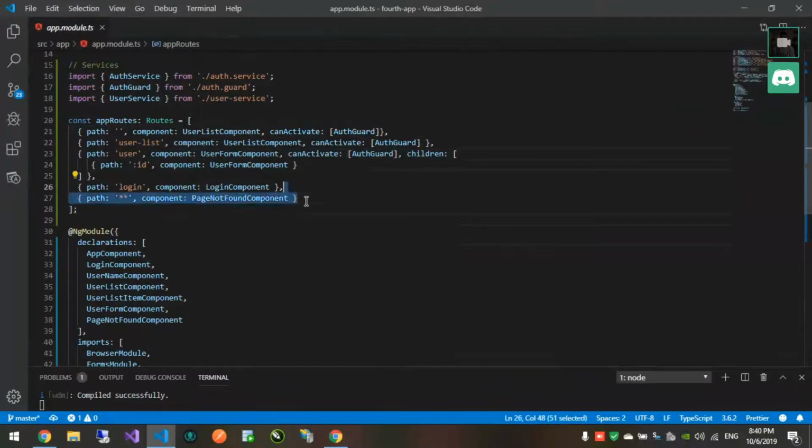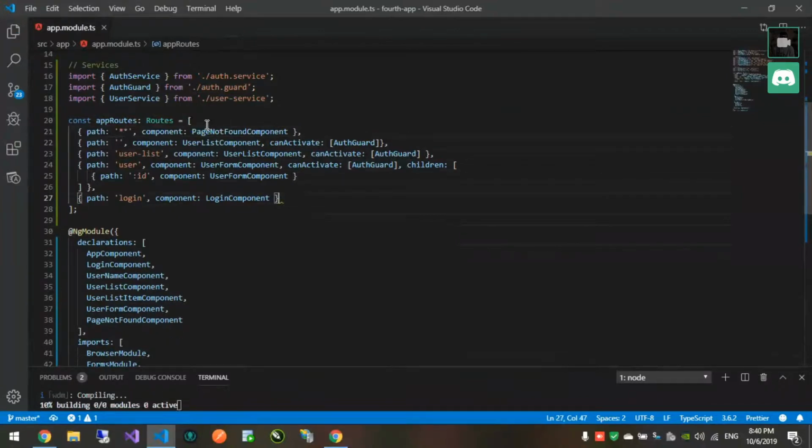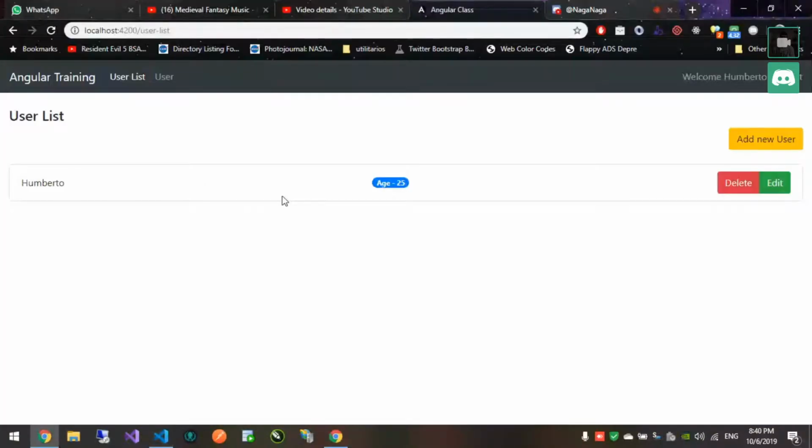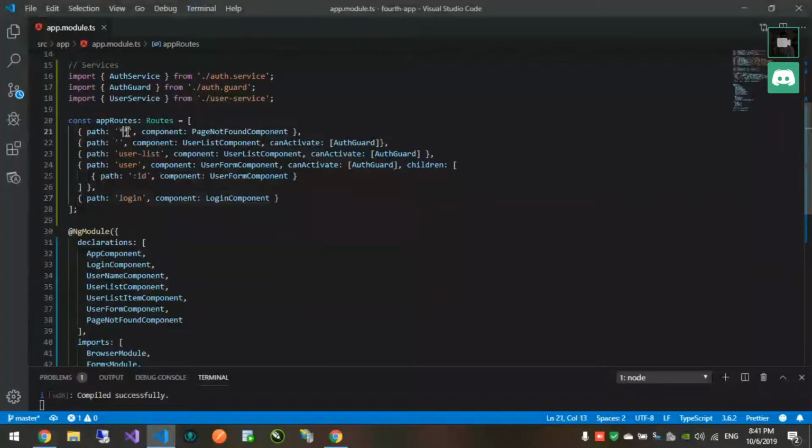Because if we type it here at the top and we save, we are always going to have this page not found, because this one matches. Angular will try to find the first match that we have in the path and then render the component. So as this one matches everything, we need to put that item last.